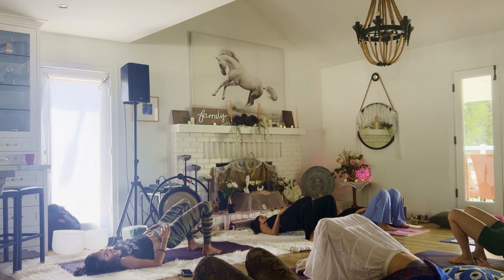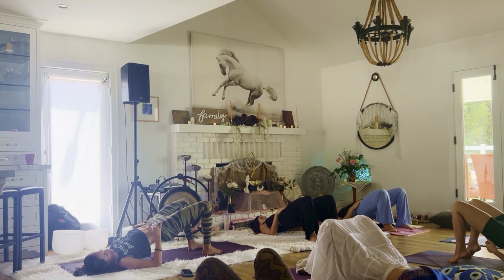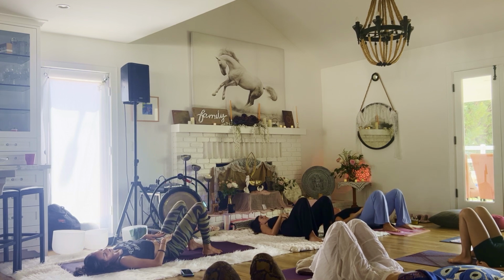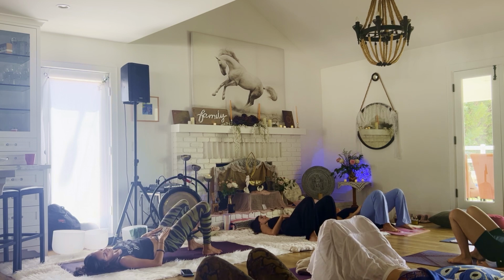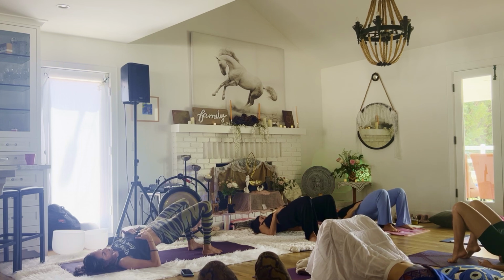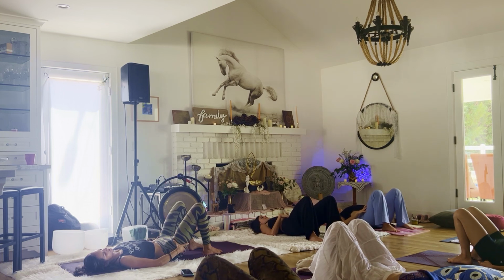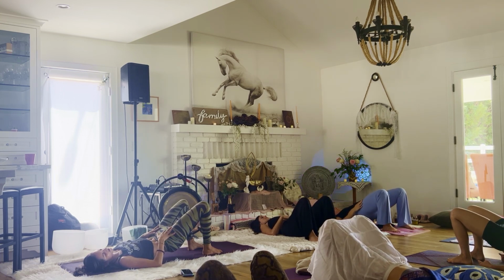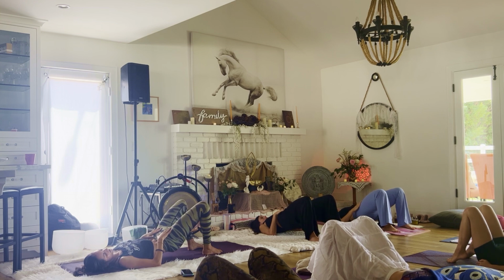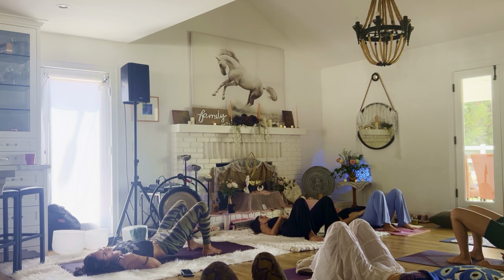mid-spine, upper spine, higher shoulders, and exhale, drop the upper spine, mid-spine, lower spine. See if you can deepen your inhales and exhales each time you roll up and roll down. Keeping those glutes squeezed and in charge. And the exhale awakens the heart channel, so opening that up on the exhale.